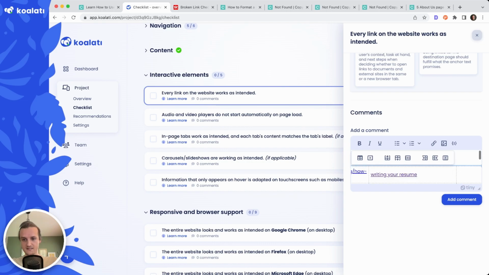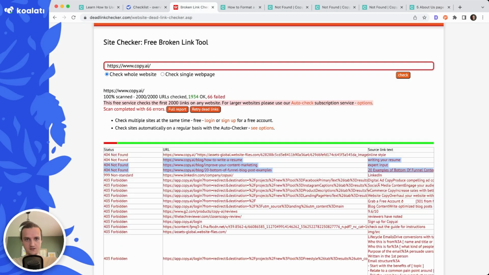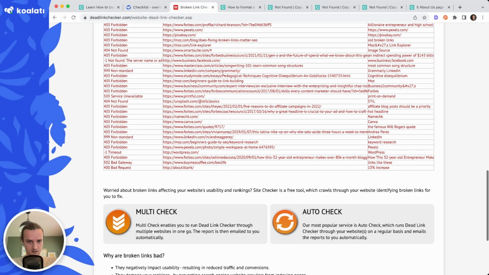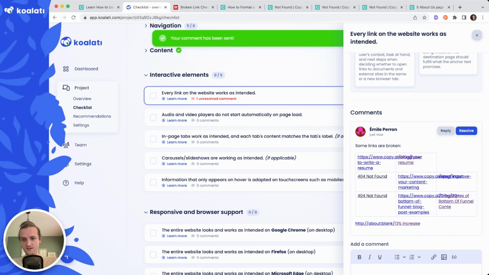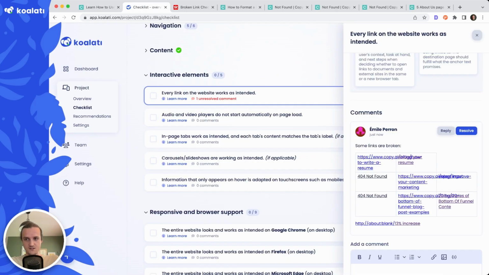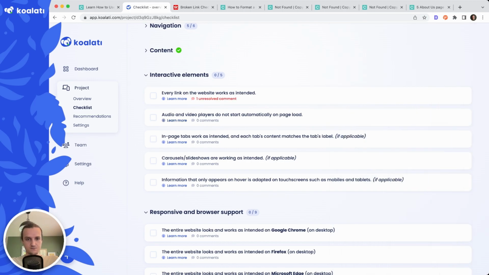And there we go. I'm just going to paste this in. There was another one at the bottom in my tool here. I'm just going to go ahead and get it. About blank, 13% increase. Let's just scroll down to the bottom. Paste this here as well. The formatting is going to be a bit weird because I copied a table and, with not all of the rows and table and stuff, but you still get the point. So this is something that has to be fixed.